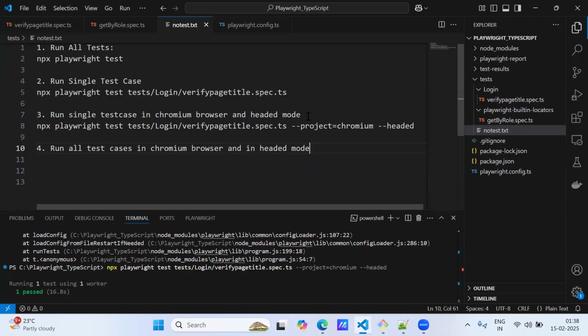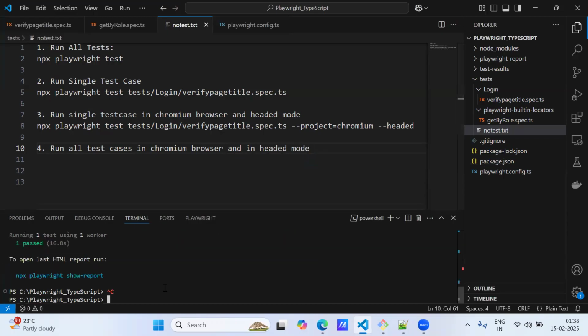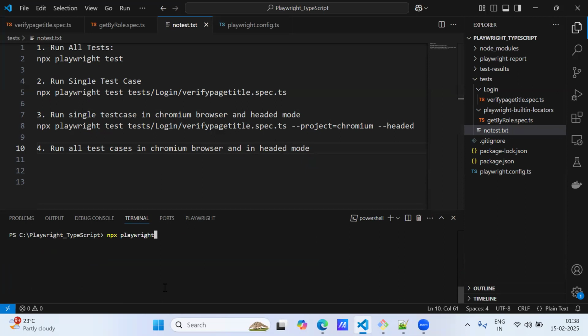What will be the command? npx playwright test --project=chromium --headed. I'm giving this command. Now it should run the two test cases.